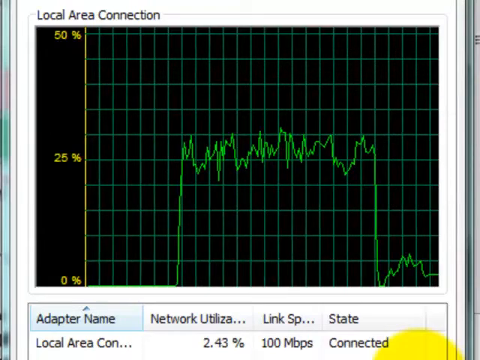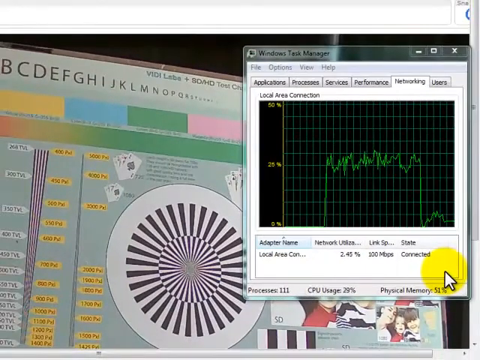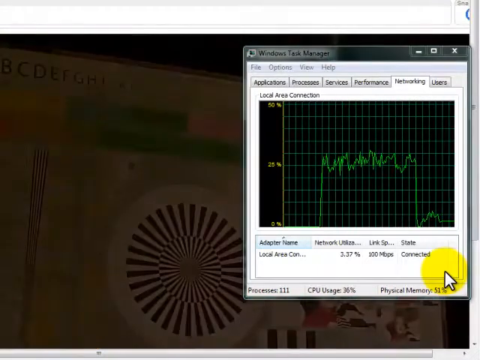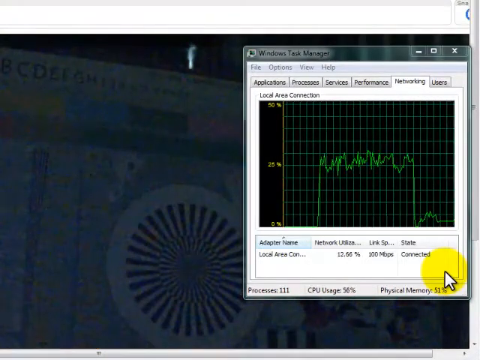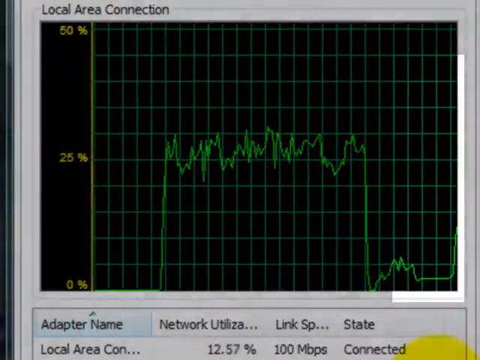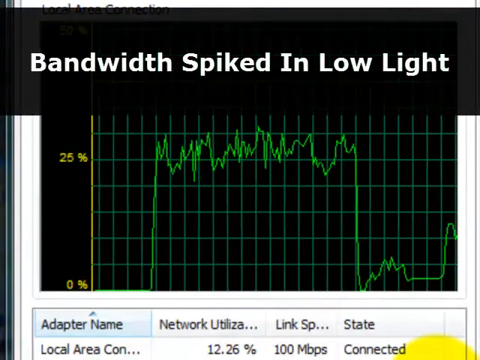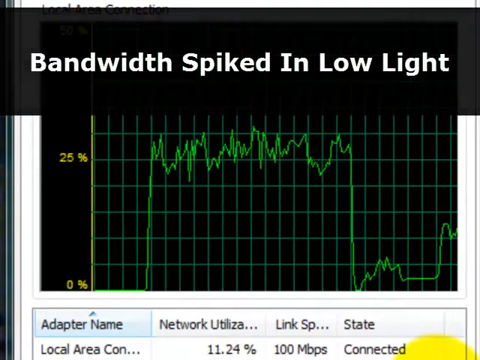For instance, most cameras and most people in surveillance use variable bitrate. But if you, for instance, turn out the lights, you'll see here that we were at 2 to 3 megs, but look at what's going on here. 6, 9, 11 megs, right? So we've jumped a lot. We've jumped by a factor of 3x.